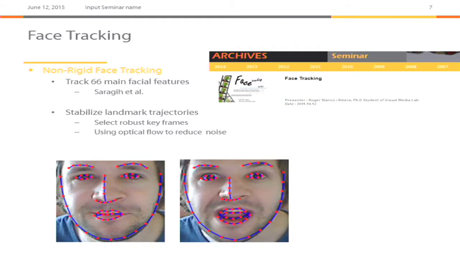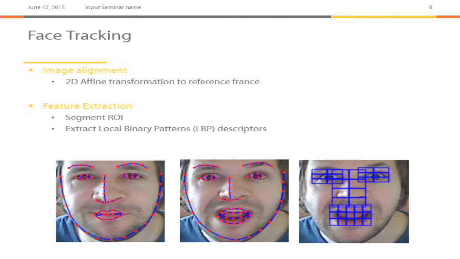After that, you need to stabilize the trajectories. This method computes the face features for each frame. The way they smooth the trajectories is, first, they identify some keyframes. The keyframes are identified by checking where the acceleration gets to 0, or when there is some change in the velocity. Based on this, they propagate those changes in a smooth way. So basically they can remove some flickering and strange behavior in the landmarks.